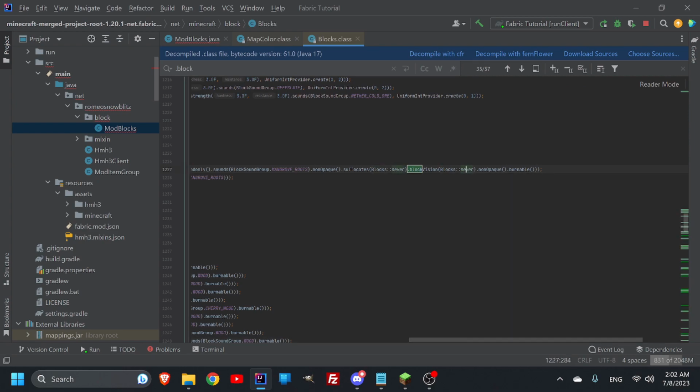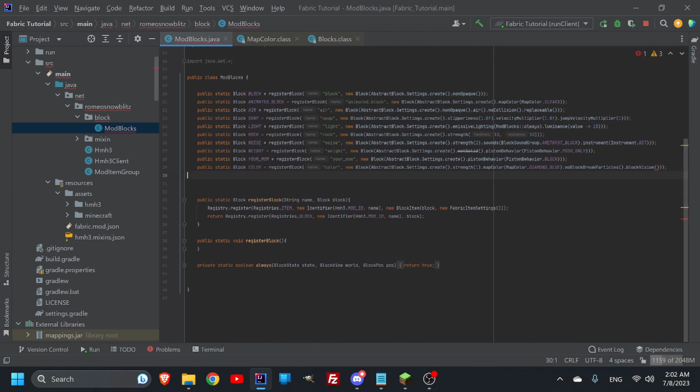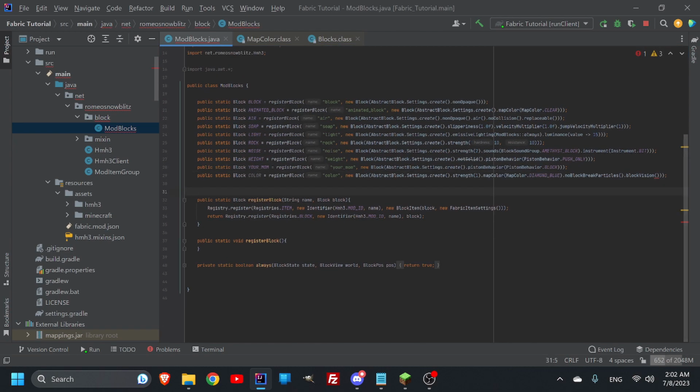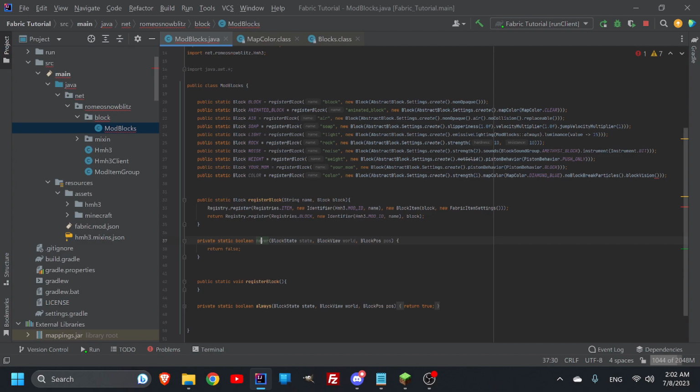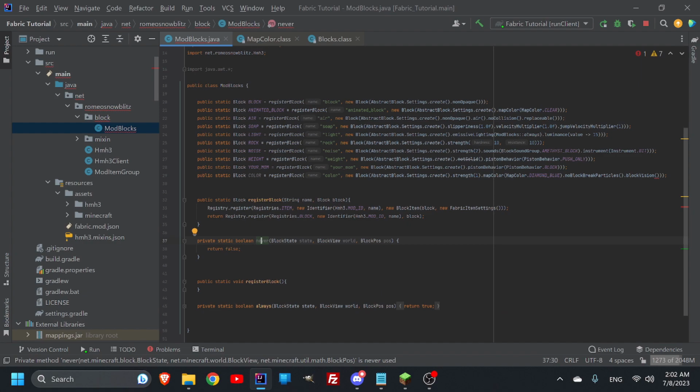This is basically where it either needs to be true or false, so I'm going to click on it and copy the thing it's given me. So now here we have it register the block, and then I'm just going to tab it like that, and paste it here. Now, when it's grayed out it means it's not being used, but that is perfectly fine.